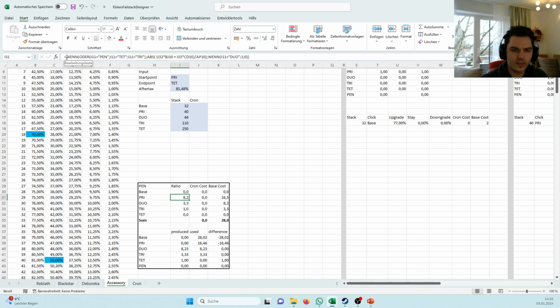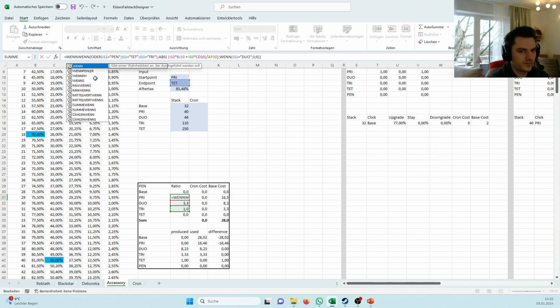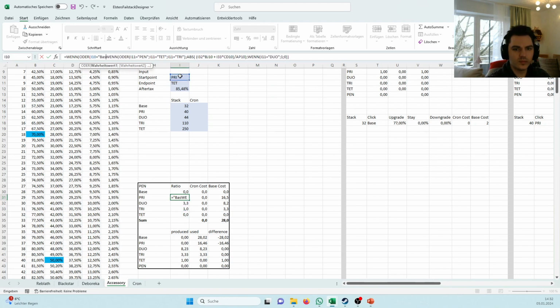And now we already need an OR statement. If this one here equals base, which is just the first one, or this one equals pry, then you can do everything we just did.